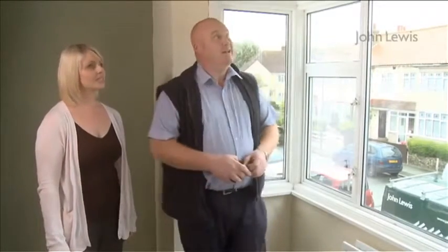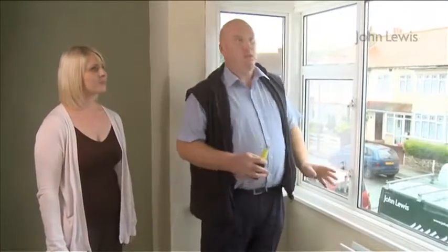So Martin, with this being a bay window, it presents different challenges. Where do I get started with the measuring? You need a good quality steel tape measure to start with. You also need to look at the window you're going to put a pole in, and look for obstacles and things that could be in the way and cause a problem.